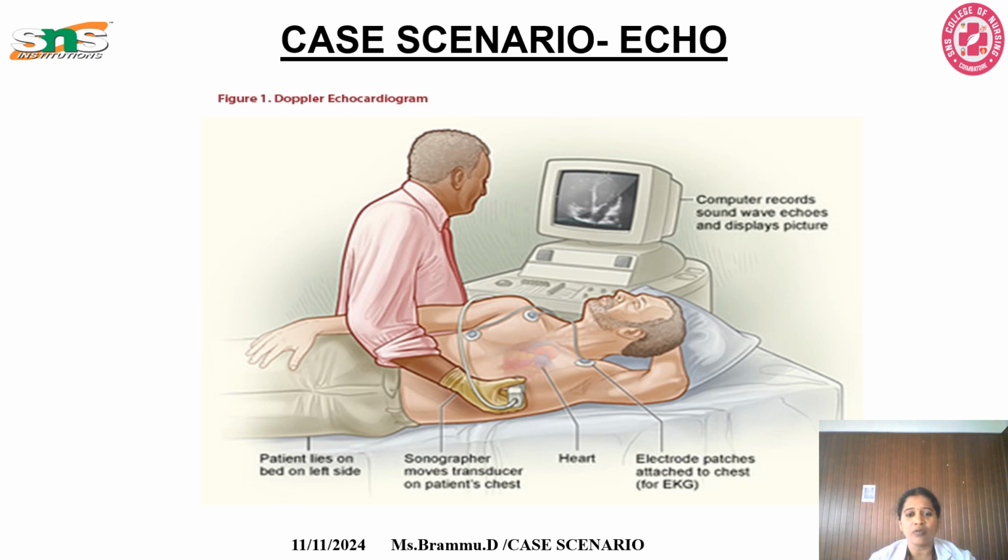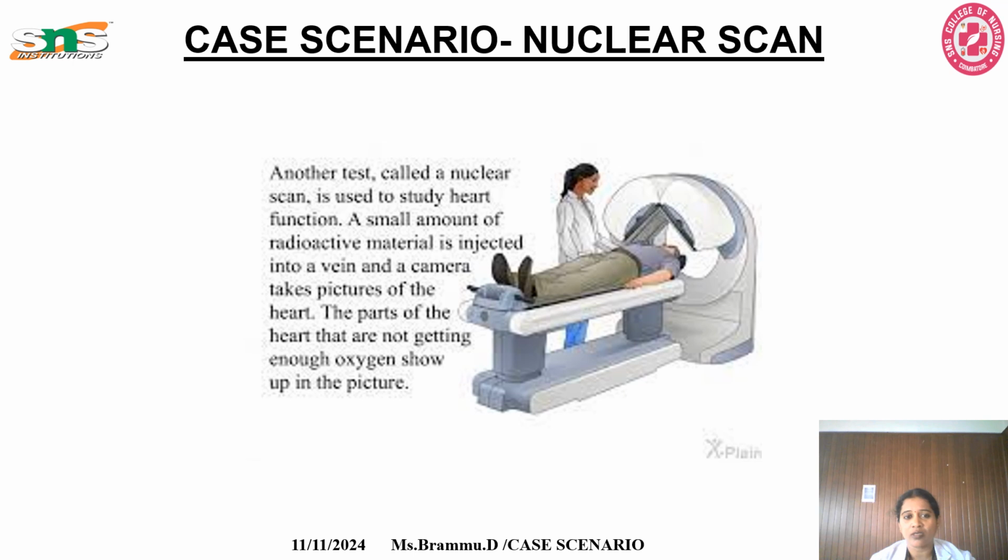So we can also do an echocardiogram and find out the ejection fraction of the patient, whether there is adequate LV function, and accordingly we can plan for fluid administration as well. And we can also diagnose a patient by doing a nuclear MUGA scan, where radioactive material is directly injected into the patient, and then we place the patient on this table, and a series of pictures will be taken, and the sliced pictures of the heart show if there is no oxygenated blood, which can be marked very specifically in that particular area.